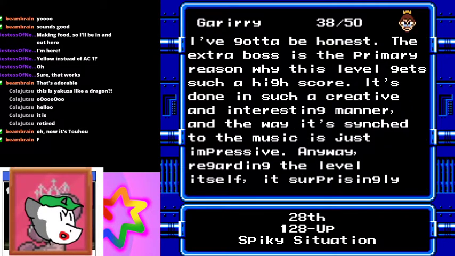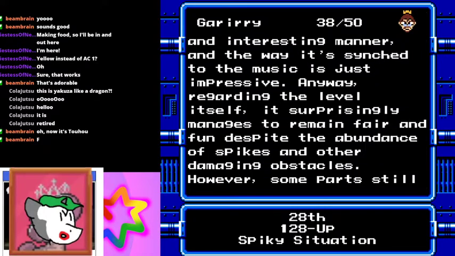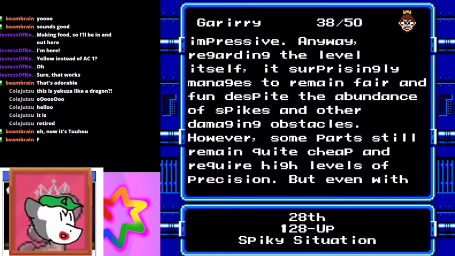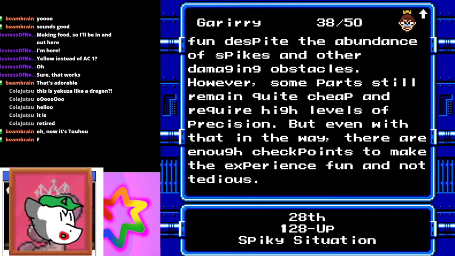I've gotta be honest, the extra boss is the primary reason why this level gets such a high score. It's done in such a creative and interesting manner, and the way it's synced to the music is just impressive. Anyway, regarding the level itself, it surprisingly manages to remain fair and fun, despite the abundance of spikes and other damaging obstacles. However, some parts still remain quite cheap and require high levels of precision. But even with that in the way, there are enough checkpoints to make the experience fun and not tedious.